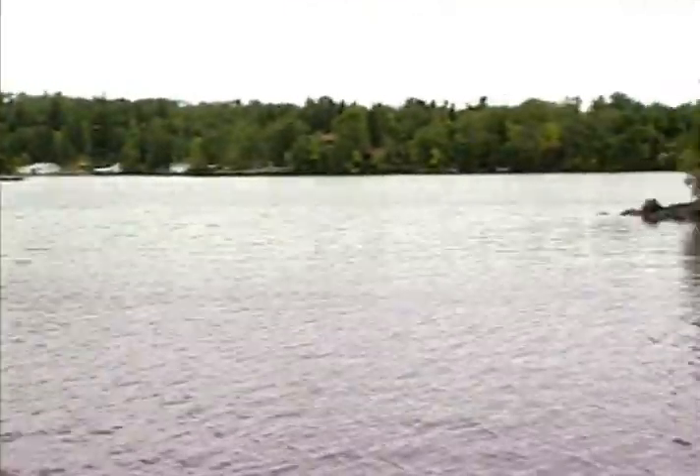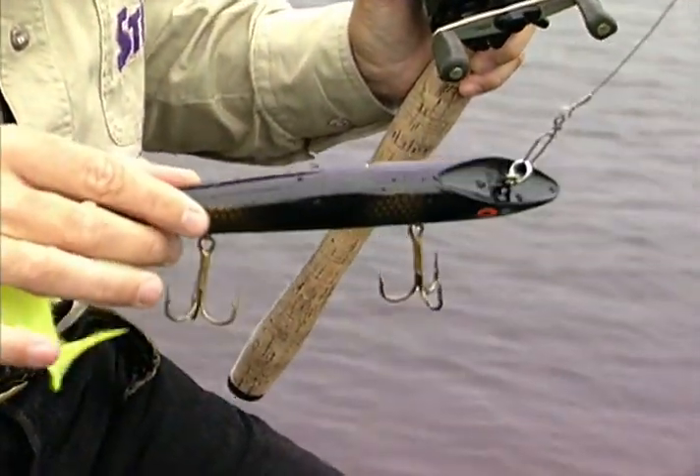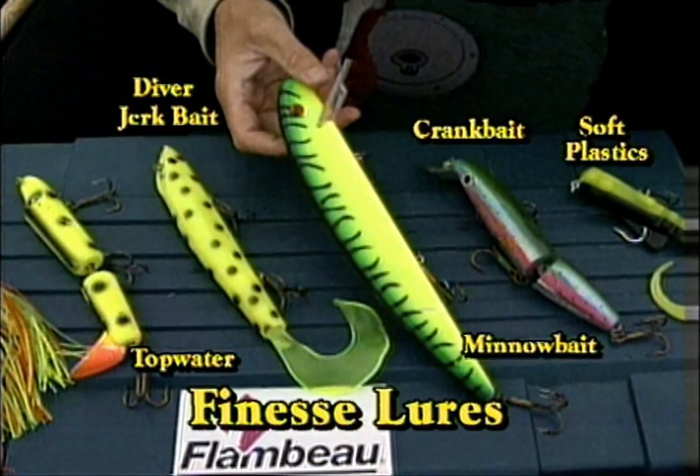When you've gone through and fished a bunch of spots and searched for active fish — maybe you caught a couple, or maybe you've just raised a few — and you know they're on rocks or weeds, you're starting to develop the pattern. Once you've searched through the area, now it's time to slow down and finesse fish. That's really the second half of this system. You've taken ten spots, narrowed it down to two or three that had fish, and now you go back and finesse fish with slower moving, more erratic retrieve lures. A jerk bait is a classic example — these finesse lures stay in the strike zone longer and give a fish more time to react, giving you a greater chance of triggering a strike from a fish that may not have chased down a bucktail.